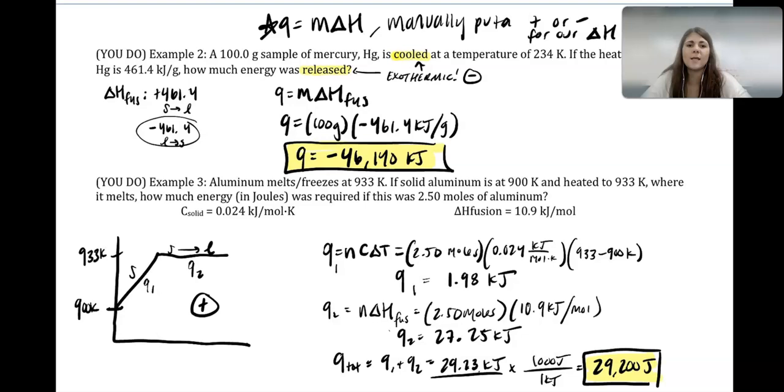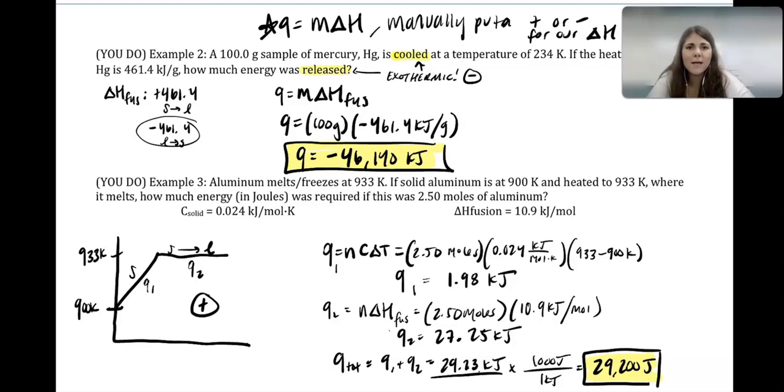Also, if you really wanted to, you could have written that as 46,140 kilojoules released while keeping that value positive. Okay, in Q2, this one is very interesting compared to the ones that we've been working with because they have everything in the molar enthalpy of fusion rather than just our normal joules per gram or kilojoules per gram. So here I actually modified the equations to keep them as n instead of m. It's totally okay if you wanted to convert those moles to grams. Just know that your specific heat capacity, as well as your delta H of fusion, had kilojoules per mole, so you needed to take that into consideration as well. Just for time's sake, I ended up just leaving it.